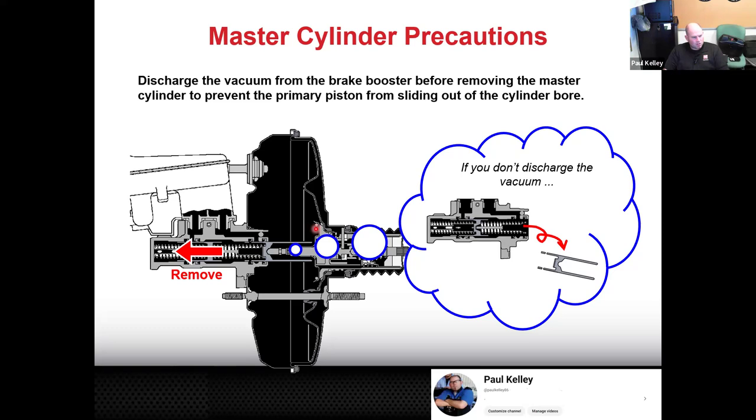So discharge the vacuum. How? Well, the way I would do it, I'd jump in and pump the brake pedal several times until the brake pedal's hard. Then the vacuum's gone. The way Bao did it last week on Thursday, Bao was pretty smart. I was looking and I was kind of nervous. He had pulled the check valve out. I'm sure quite a few people did that. If you pull the check valve out, there's no vacuum in there because the air rushed in. Either way, those are both fine, totally legitimate.